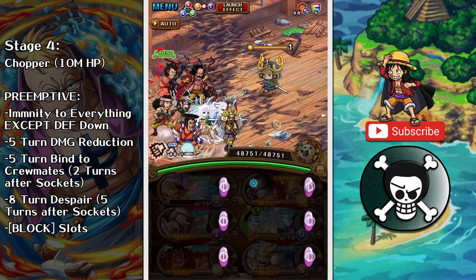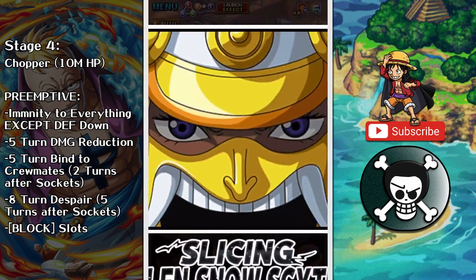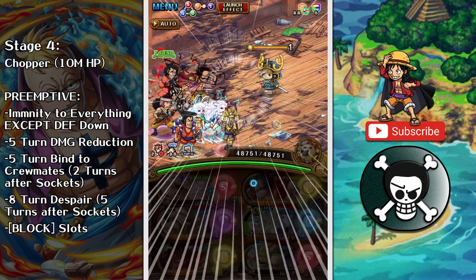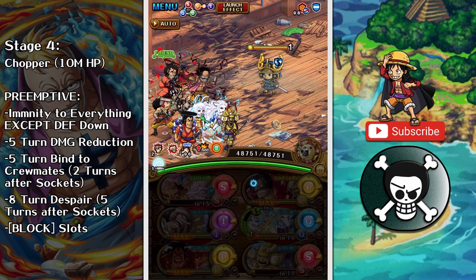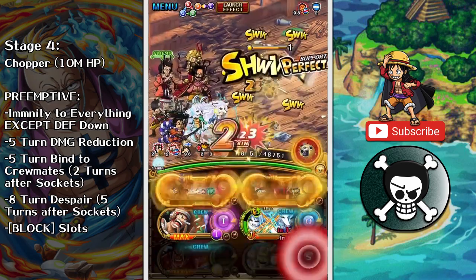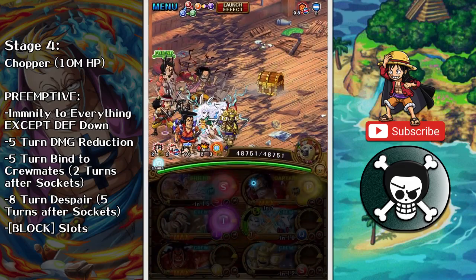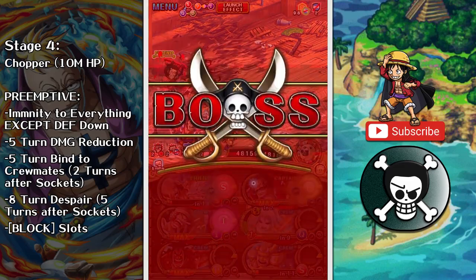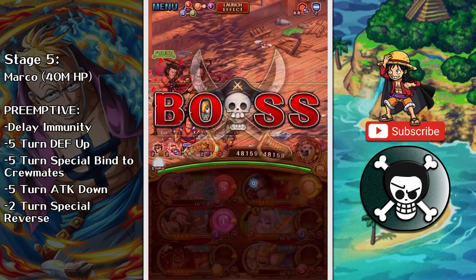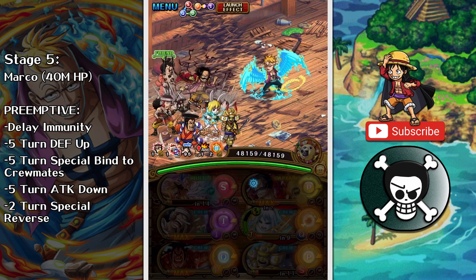So as long as you have another unit to get rid of the special reverse again, then you're basically good for that run, just as long as you have another special cooldown reducer. You use KDAD on stage 4 to get rid of block slots and everything. Roger on stage 5 to give the attack boost and everything. This is a really solid team to be using for this fight.